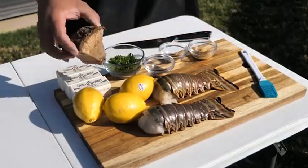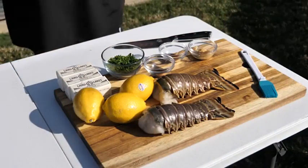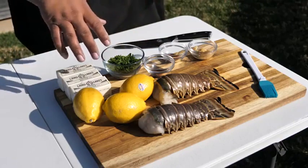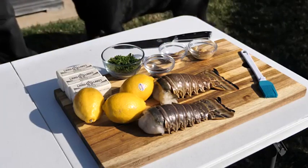Okay, I'm gonna go ahead and just put some post oak. I'm gonna go ahead and put this on the charcoals right now. It's already up to 350 degrees. Then we're gonna go over the limited amount of ingredients. Then we're gonna split these, and then we're gonna get them on. Now that I'm doing that, let's go over the ingredients.